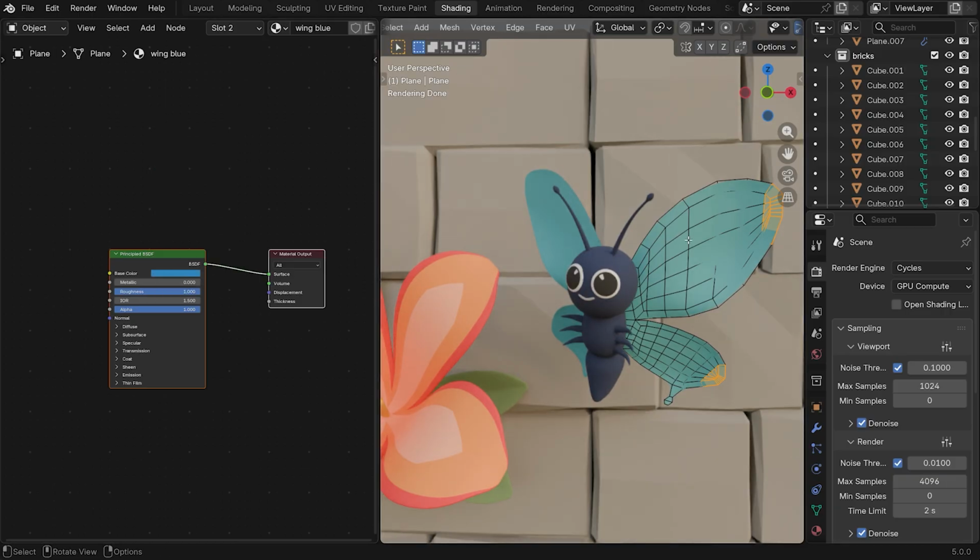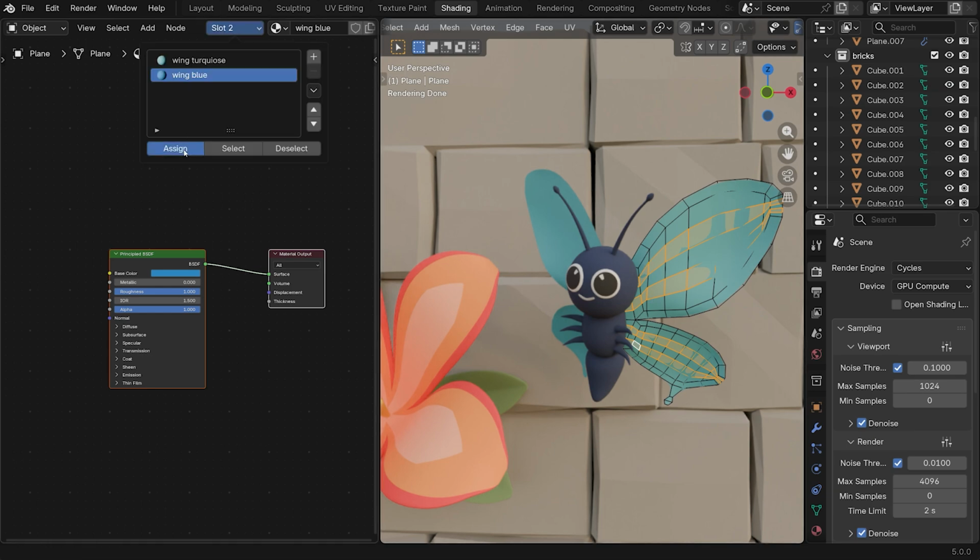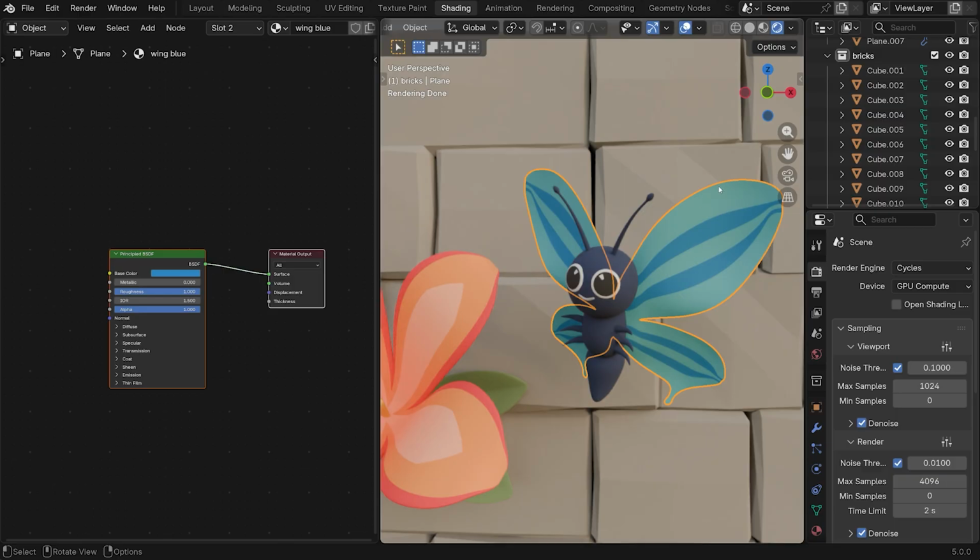And what I've done is, still in face mode, Alt click here and Shift Alt click here, and then do the same here and here. So I wanted to select those stripes like that. It selected some bits that I don't actually want to be selected, but that's okay. We will fix it with the next slot. Go to your slot and assign it. And then you can tab back into object mode just to check it out. I mean, it already looks pretty good, but I want to add one more color.